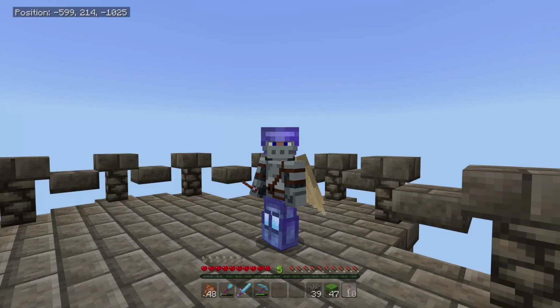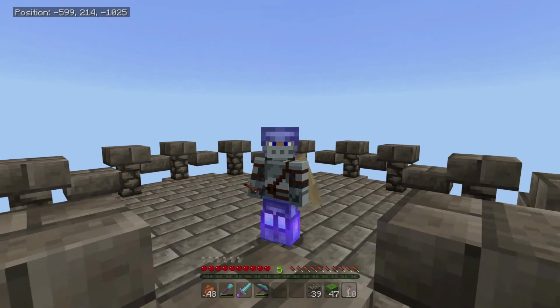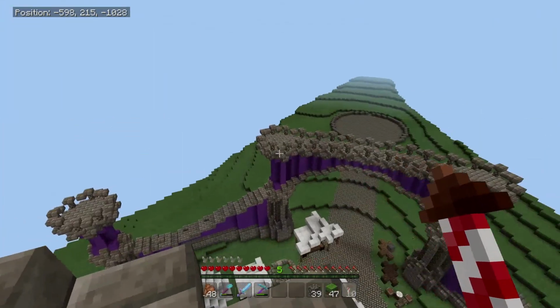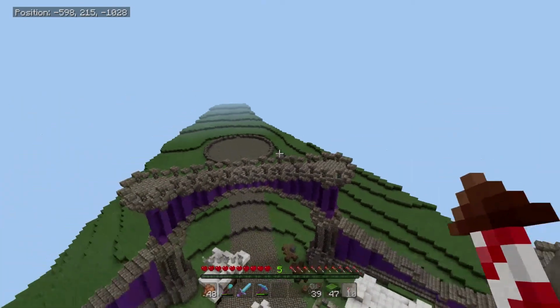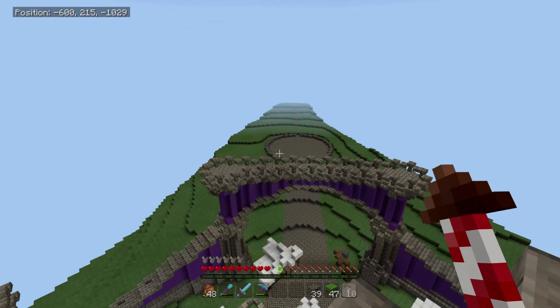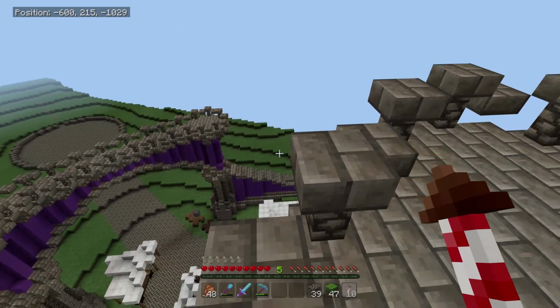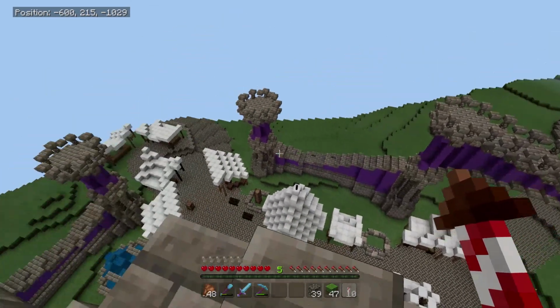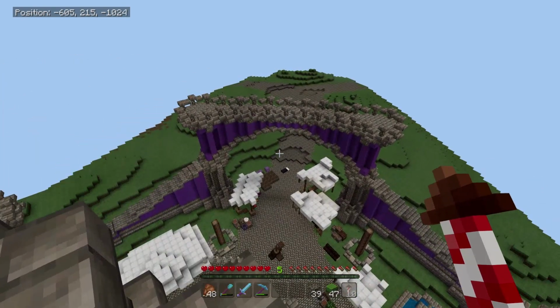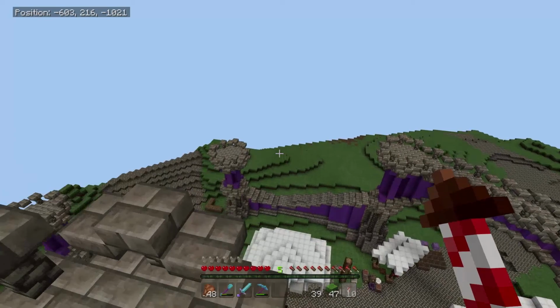Okay, guys, we are back. Oh man, look at this. We have done so much this episode. I have to stop myself because I can't believe how much we really did. At the beginning of this episode, this was just a grass square with the castle type structure on here. And now we have almost a completed island.